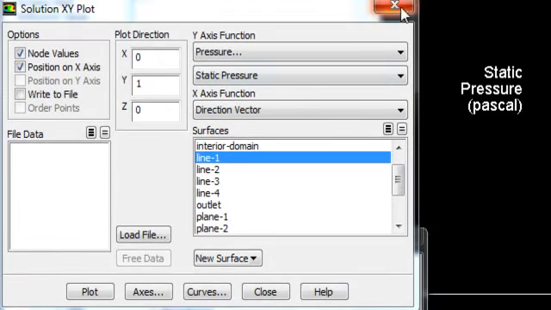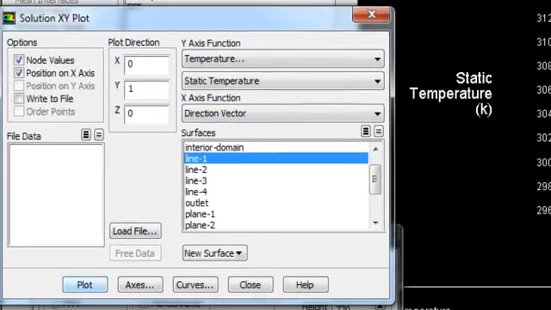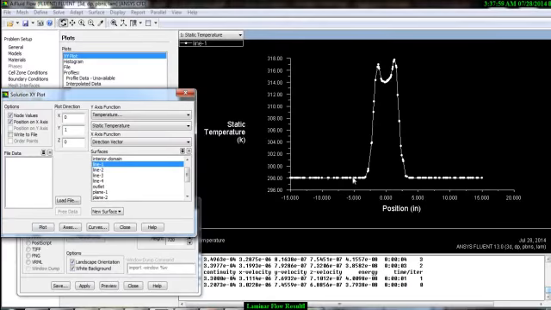If you want to see the temperature, you can also see the temperature at line 1, plot. Here you can see the increase of free stream air temperature, which makes sense.